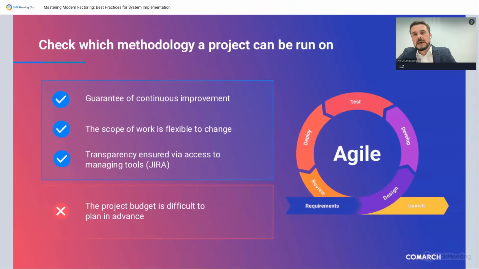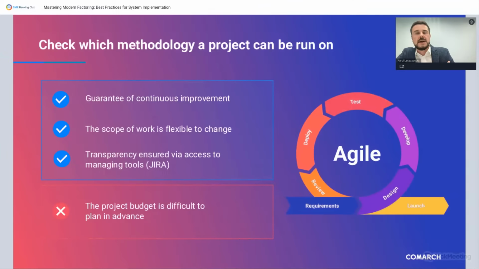And when we're thinking about implementation, which methodology is the best? Which one should we choose? Most importantly, we should ask what work methodology the system provider uses.